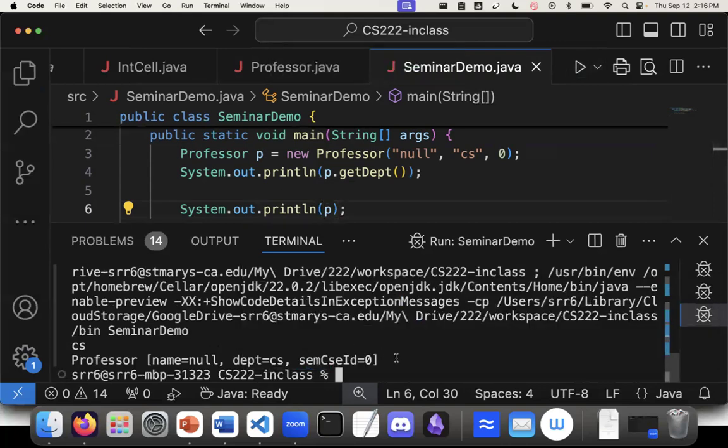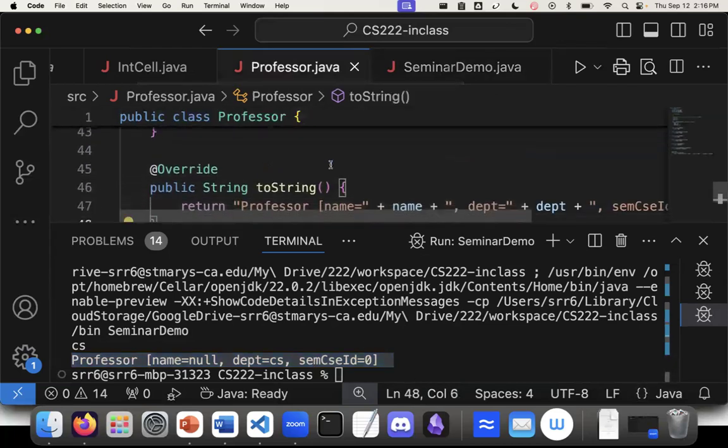Okay. Now it still prints Professor, and it prints something like an array where it says name equals null, department equals CS, course ID equals 0. So it prints something better than just a bunch of numbers. We can change what it looks like.